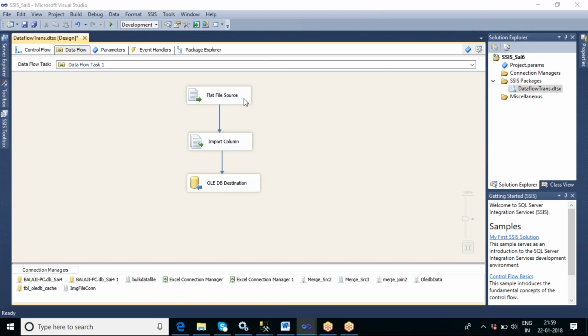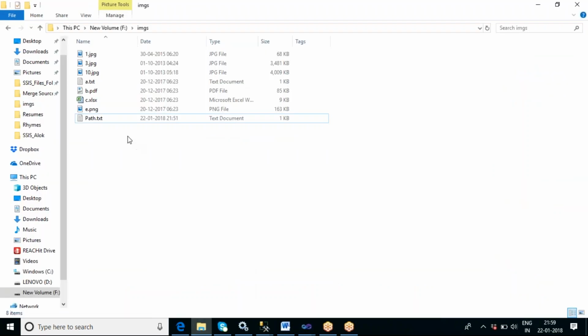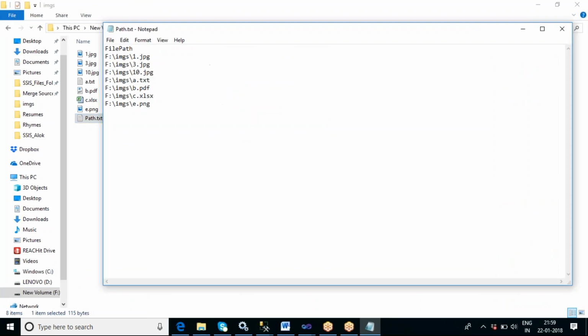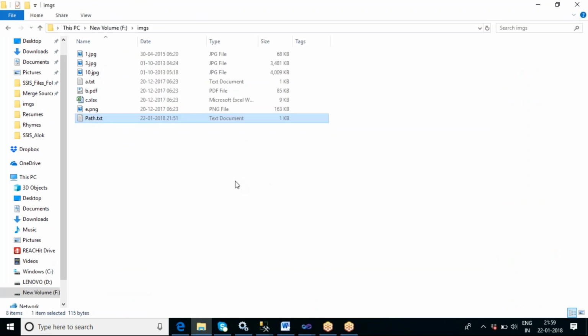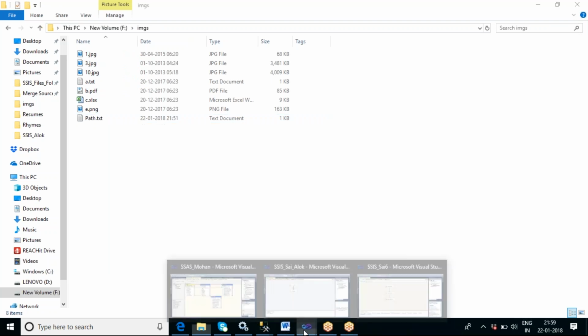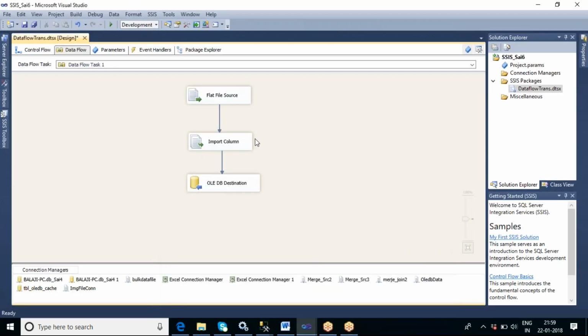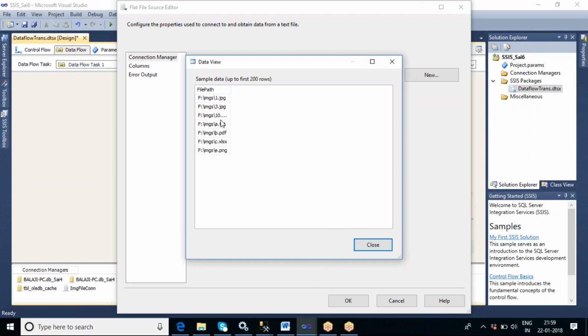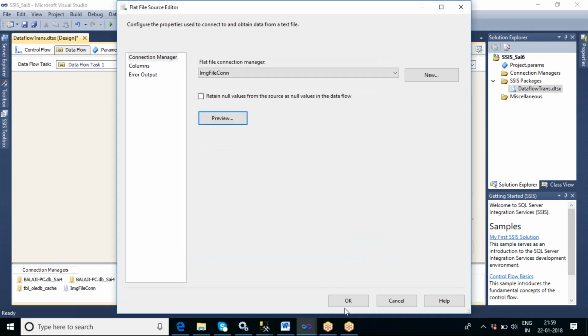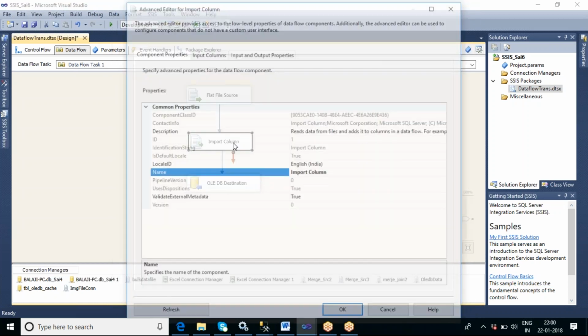So you are getting the data from flat file source. First of all, in the flat file source we have specified the image locations. After that we are going to the import column.